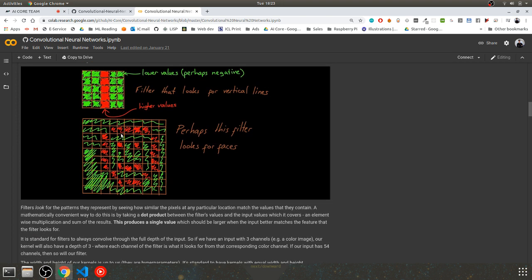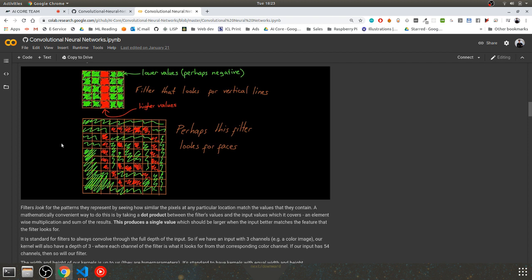Every time I do a convolution in a single location, I get a single number. When I move it one step to the right, I get another single number, and then all the way to the end. So I get a lot of different single numbers, and then I get the next row, and I also get single numbers. So my output is also going to be 2D. It's going to be like another image, but not quite an image, because the image is the original thing. This is going to be a processed version of the image.